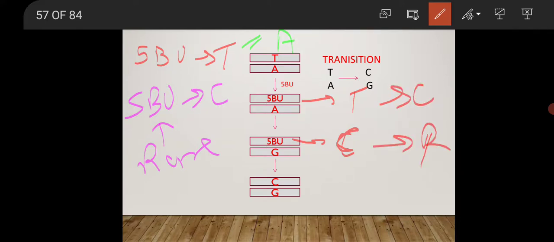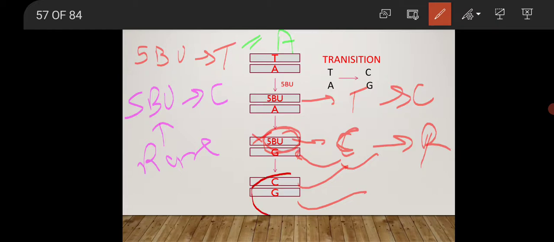So first the common form attached in the first replication, thymine, and in the second replication cytosine attached, and guanine will attach complementary to the cytosine. During the third replication, there will be formation of cytosine and guanine. So this is the mimic form. When we remove this 5-bromouracil, it has been removed and just cytosine is there.